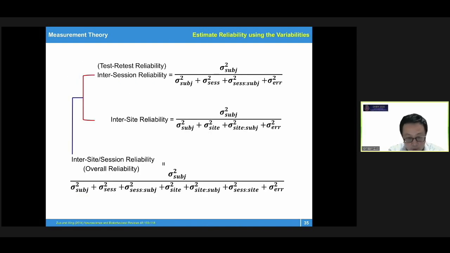So based on that model, we can define the overall, the inter-site, and also inter-session, also called test-retest reliability, based on these variability components.